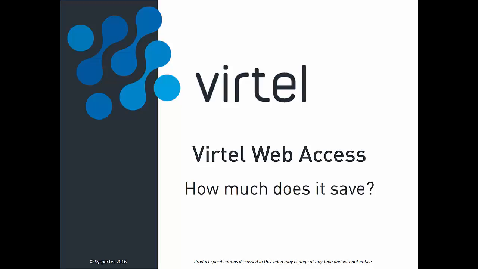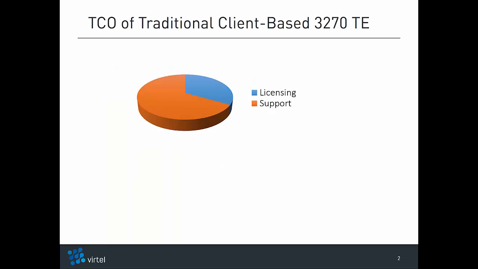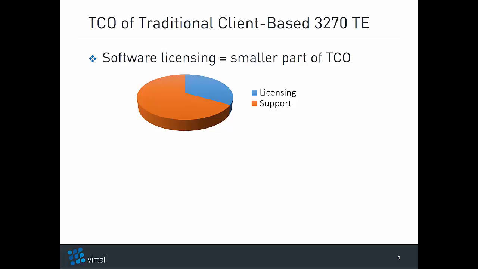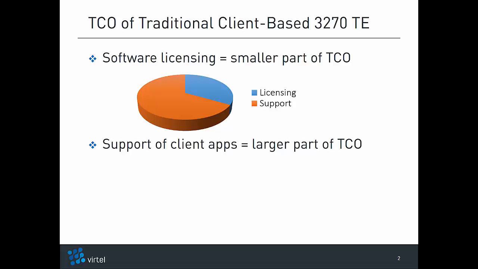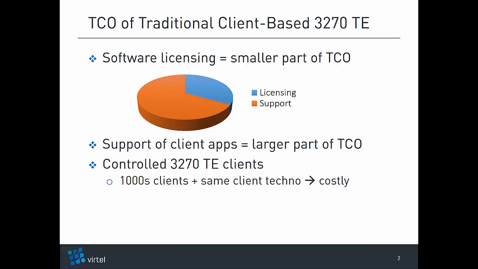How much does it save to switch from client-based 3270 emulators to Virtel's thin client browser-based web access? Let's first take a look at the total cost of ownership of traditional client-based 3270 emulators. With those products, software licensing is only a part, the smaller part, of the total cost of ownership. The main long-term cost of ownership is that of supporting the client-based solution.